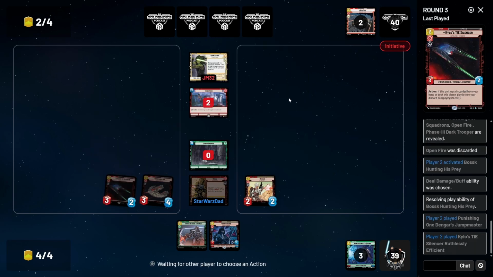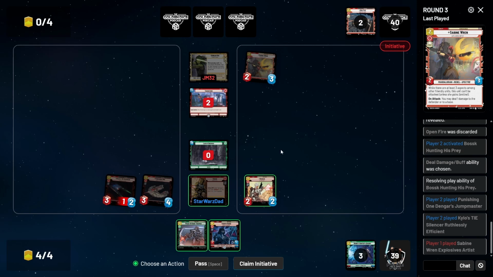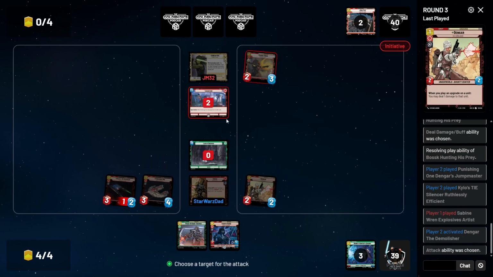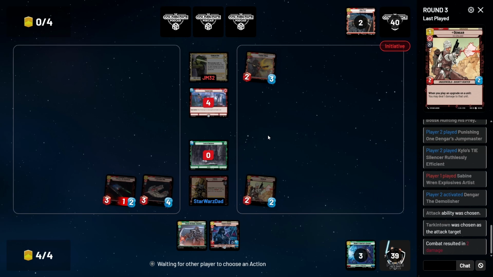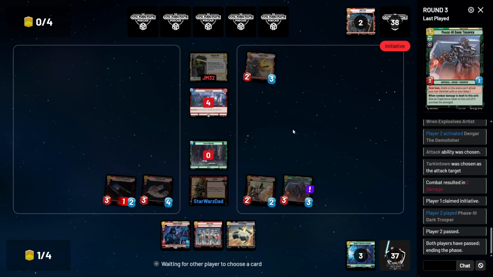Okay. Well, now he's gonna ping something, but we can play the Dark Trooper. Okay, he's pinging that. We're going here. He's pinging Kylo at Tarkin Town. No, he's not. We're going there.